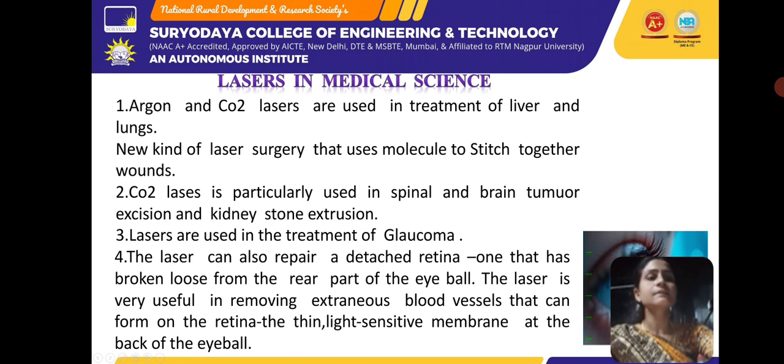Then laser in medical science. Argon and CO2 lasers are used in treatment of liver and lungs, and a new kind of laser surgery uses molecules to stitch together wounds. CO2 laser is particularly used in spinal and brain tumors. Lasers are used in the treatment of glaucoma, and the laser can also repair a detached retina, one that has broken loose from the rear part of the eyeball. The laser is very useful in removing extraneous blood vessels that can form on the retina, the light sensitive membrane at the back of the eyeball.